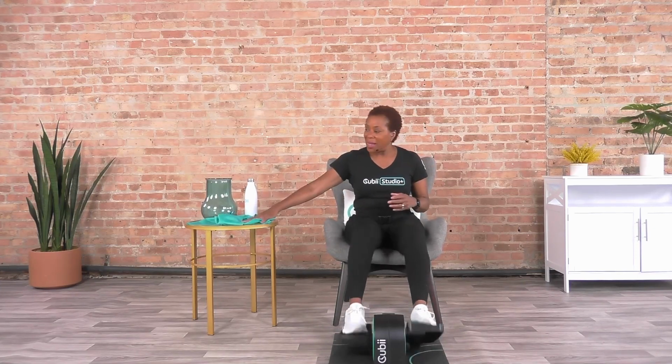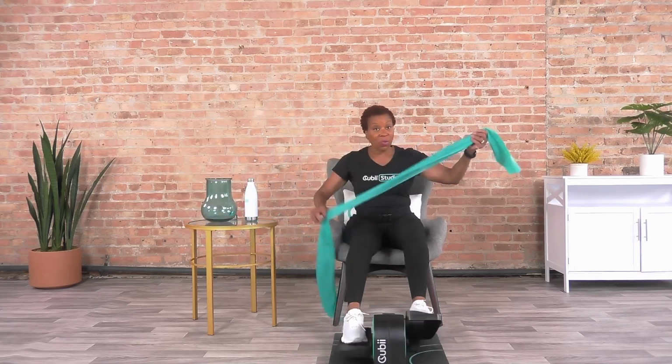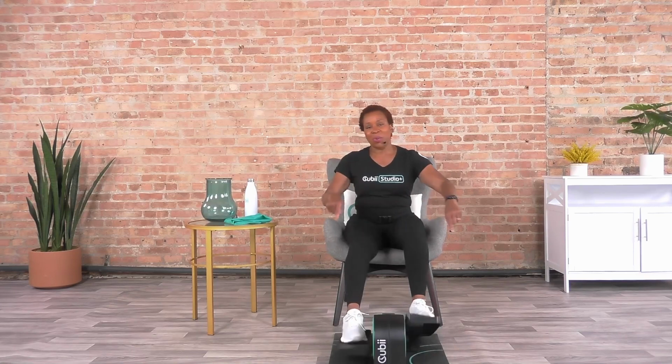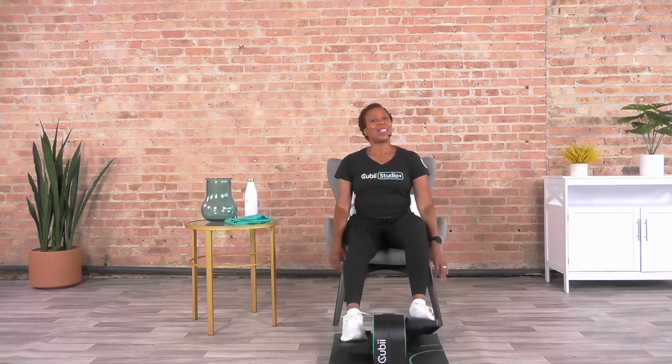And for 30 minutes, we're going to use this wonderful band here. So if you have your resistance band, by all means, grab it now. And we'll be using it on the QB, off the QB, with our arms, a little bit of our legs. It's going to challenge your muscles, build that muscular endurance, and also keep you lifted and toned with our QB elliptical trainer. So are you ready? Let's start warming up.